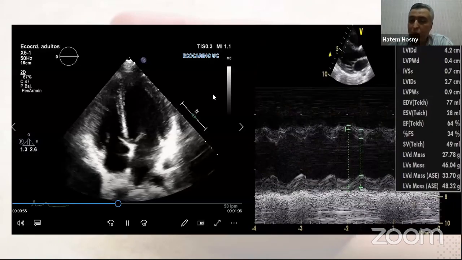Thank you. So as you said, echo measures velocity of blood, and by applying the Bernoulli equation, you calculate from the velocity of blood what is the pressure difference across this defect. And that's why echo cannot get the absolute pressure in any chamber. It can just measure pressure difference between two chambers.